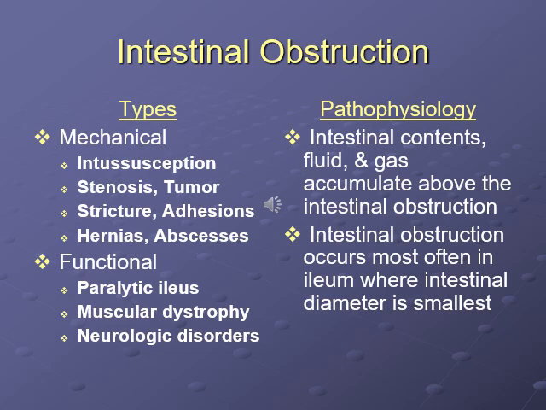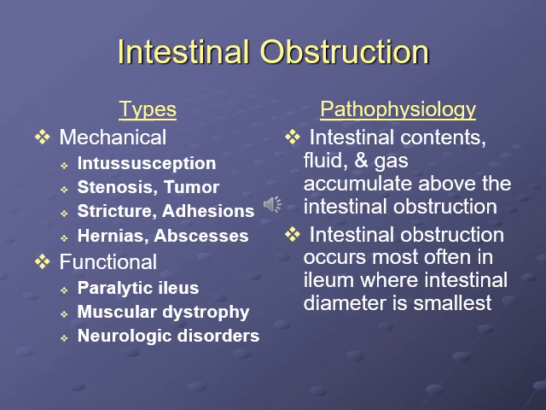Functional impairments for obstruction are not as common, but this would be more an impairment of the muscle tone, the peristalsis. This can happen after anesthesia and major abdominal surgeries. When they have this sort of problem, they may have developed what's called a paralytic ileus. Paralytic, paralyzed ileus. Ileum is the bowel, so a paralyzed bowel. This is where peristalsis isn't happening, so we don't really have a mechanical external thing obstructing. We just have the bowel that's not having peristalsis, and so obviously everything's sitting there and not moving through.